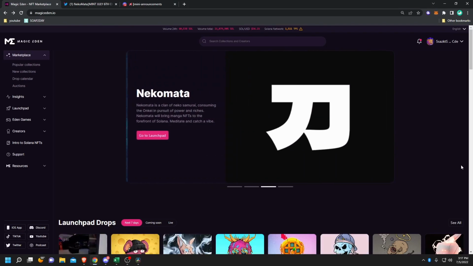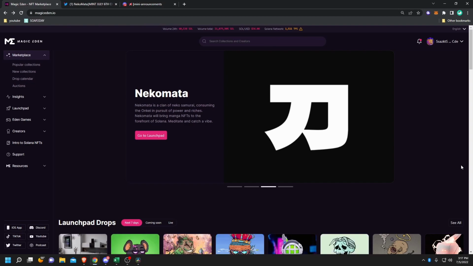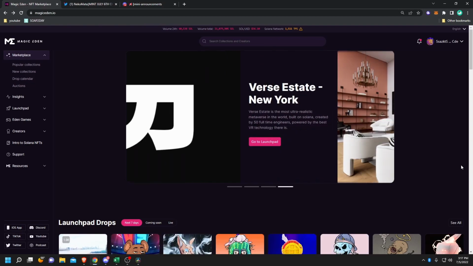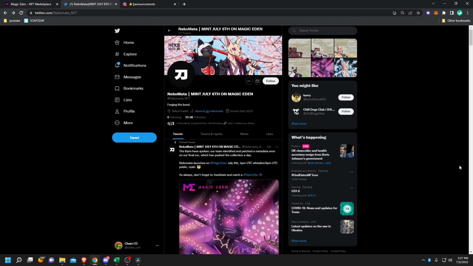Today I'll be talking about some upcoming mints that are coming out this week. The first one's actually on the screen right now, but without further ado, let's begin with Nekomata. Nekomata, it's an anime styled cat project. I guess it's also an animal project. And it's minting tomorrow, July 6th, so coming out really soon.